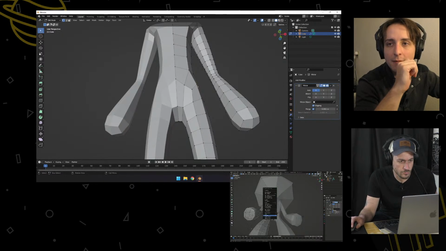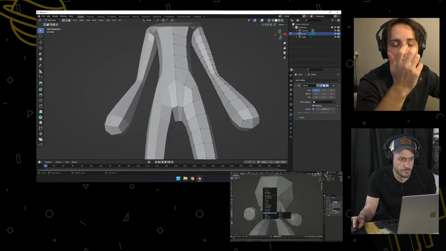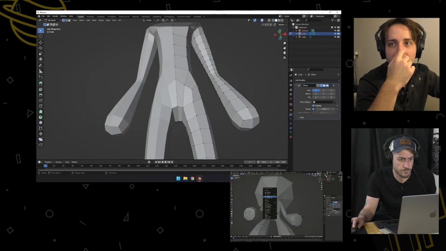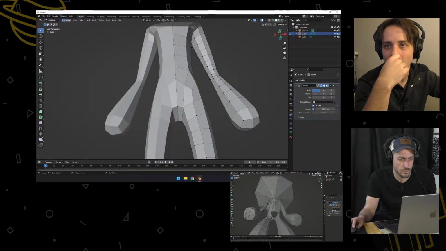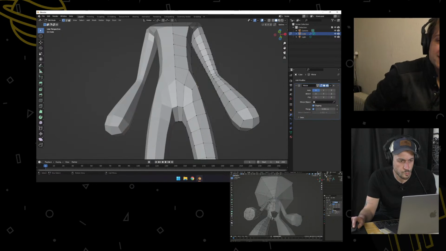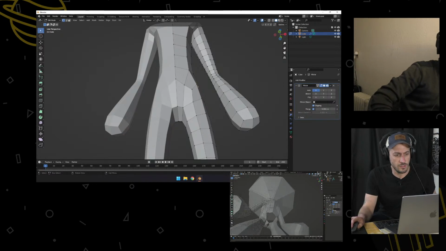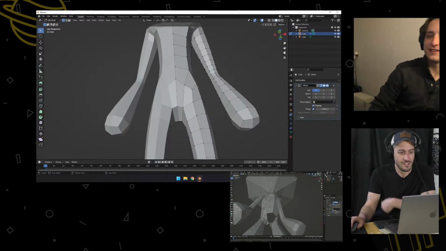Proper character topology is something you can literally study. I wouldn't call it really a science, but it's the study of topology.